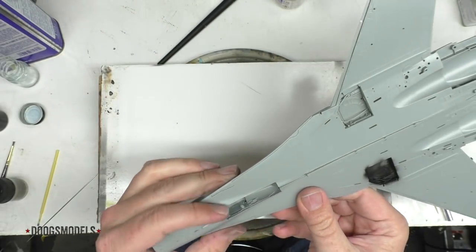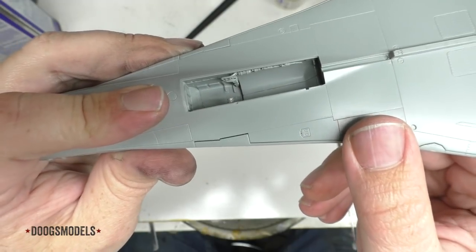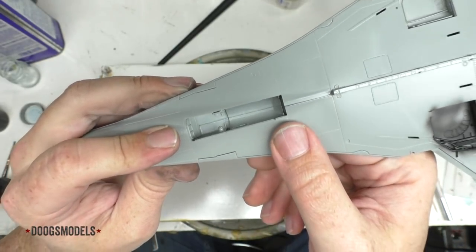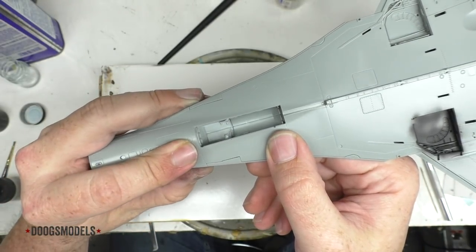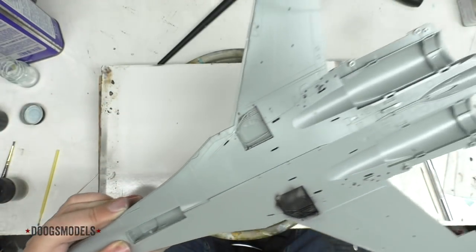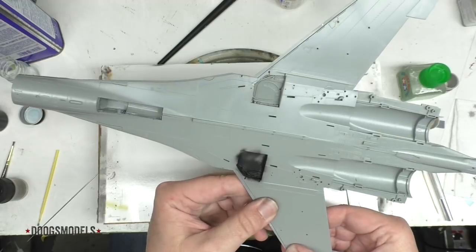The one area that you do need to pay a little bit of attention to is up here at the front. You can see, I'm going to guess these are dielectric panels or something like that, that are going to be painted some different gray than the rest of the airframe. I guess that's maybe why they did it that way, so they didn't have to break that with a panel line. But as you can see, in normal sit, it is a bit slack. But if you just squeeze, everything fits, and it's very, very nice. So I'm not going to start there though, because that's a bit of a heavy lift.